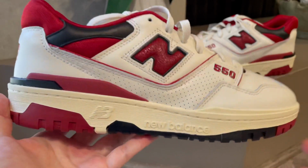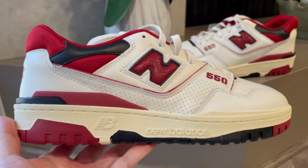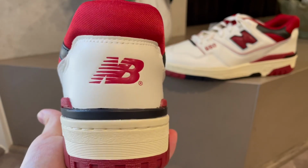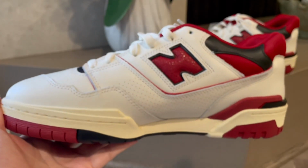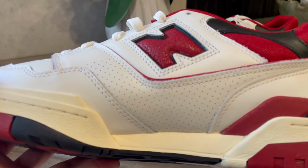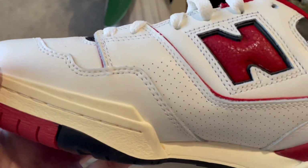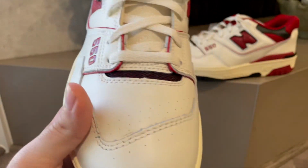Of course, as I mentioned with this Aime Dore collab, you do get that aged midsole. So that's kind of like this yellow tint to it. On the back, we have the New Balance logo. Now this is the logo you're going to get on the regular models. Taking a quick look at the medial side, again, we do have that same cracked end logo. And then we have some perforations in the leather right there. I think all the different materials and concepts, everything just comes together really well.